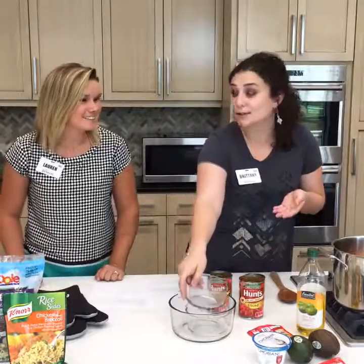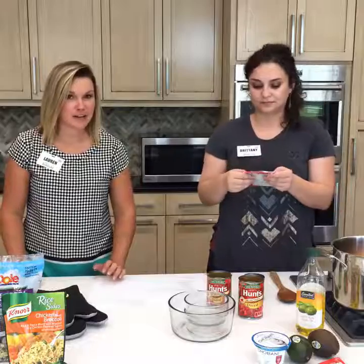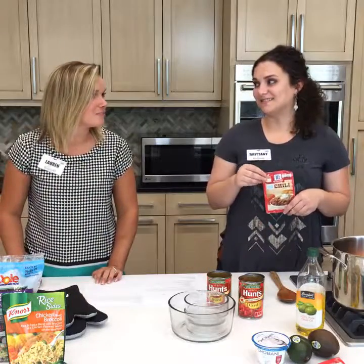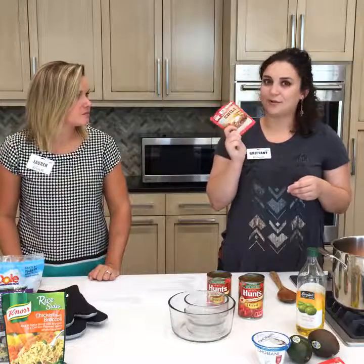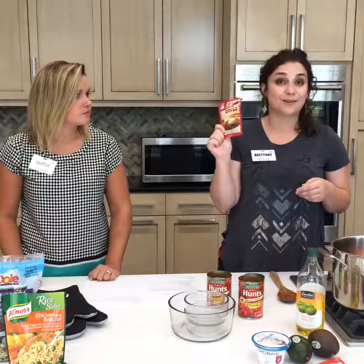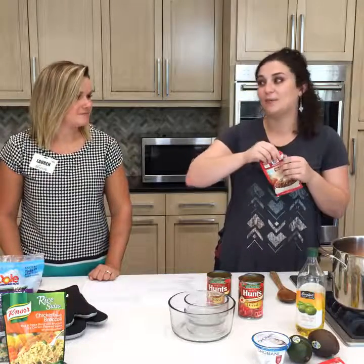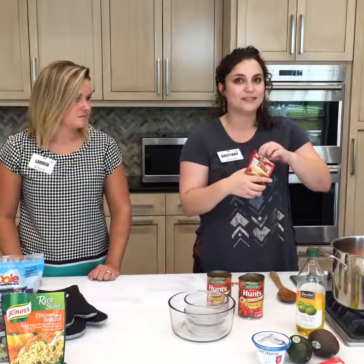Yeah, you can eat the sweet potato skins. A lot of people don't know that. Yes, and they're actually full of fiber and some more nutrients, so it also gives a little bit of punch too. But if you're not a big fan, we did peel them today. It's an option. So speaking of McCormick, we're adding a 30% less sodium chili seasoning packet to our chili. So again, looking for ways to reduce that sodium whenever possible. You could definitely make your own seasoning blend at home, and we have the recipe on our blog.